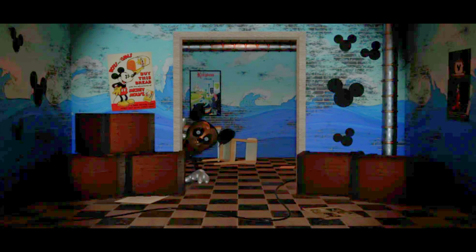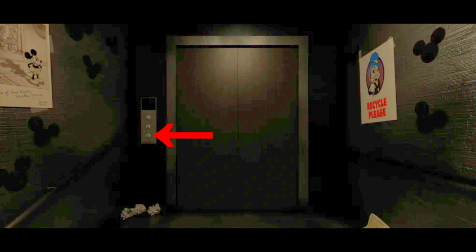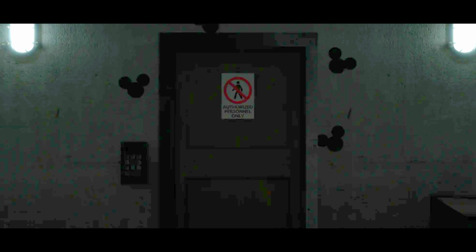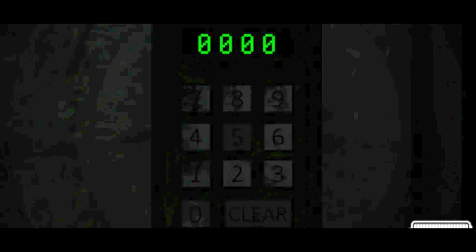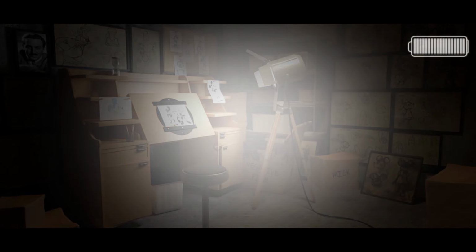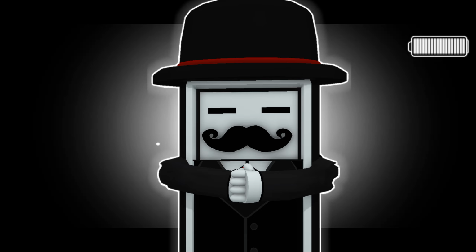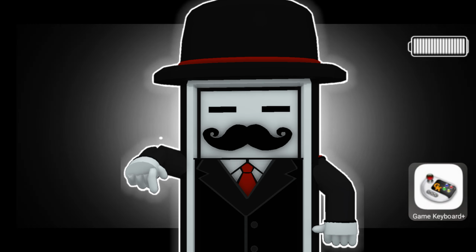You spawn once again in room number 0, but now go straight to the elevator, go to floor 3, and when you get there, you will find a locked door. To unlock it you need to input a code. After this just go forward and that's it. It's simple. However, as you already know, you can't see anything, so that's why I made a tutorial for this part. Also, the gamepad isn't necessary here.